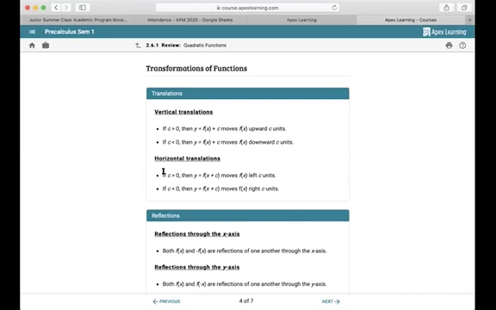Now, here's where the difference is: if we have the function plus C, or if we have C added to the x of the function, right? So this is where we have the entire function as is and then add C. And this is if every place you see x, you add x plus C instead, right? Again, whatever's in the parentheses is what actually gets plugged into those x values. So for f of x plus C, it just shifts it left if it's a positive value, all right? But if it's a negative value, it moves it right. So it moves it in the positive direction. All right.